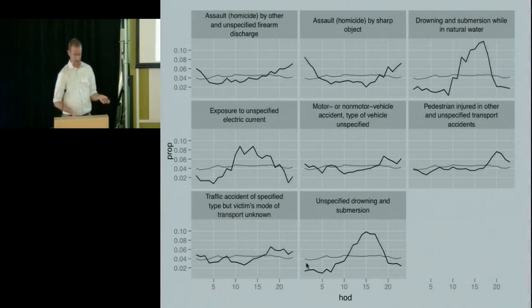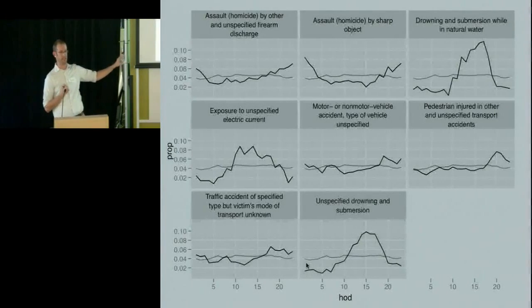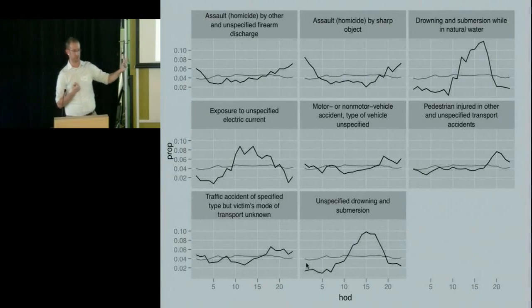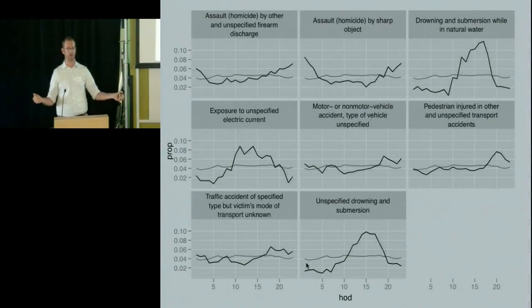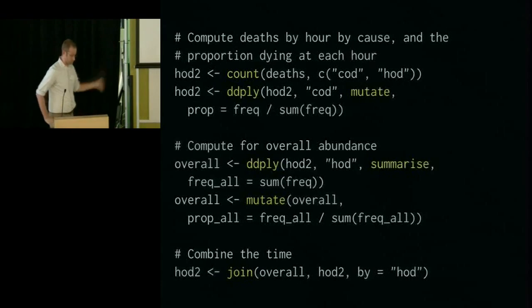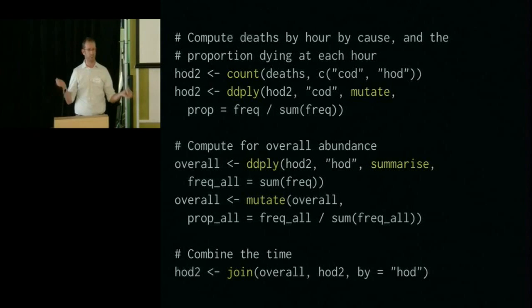So how did I find those? I forget exactly, but there are about 10,000 causes of death. There's no way I can go through and look at 10,000 causes of death and pick out the plots that are interesting. What I need to do is come up with some way of modeling what I mean by interesting, applying that to all of the causes of death, and then picking out the interesting ones. There's quite a lot of code here. I'm not going to explain it all. I'm just going to talk about the general idea.